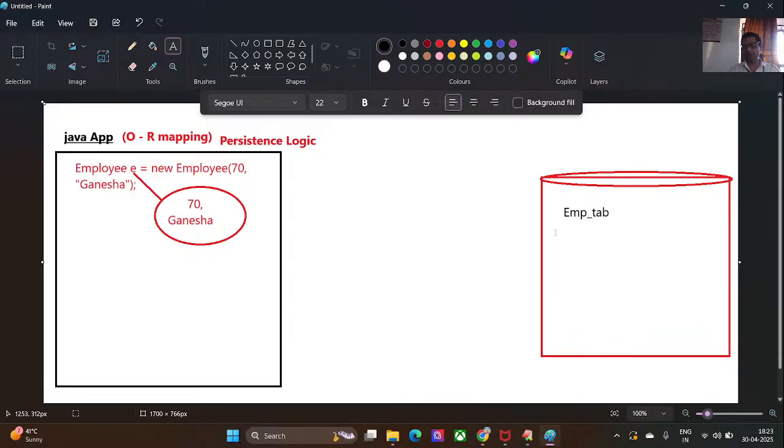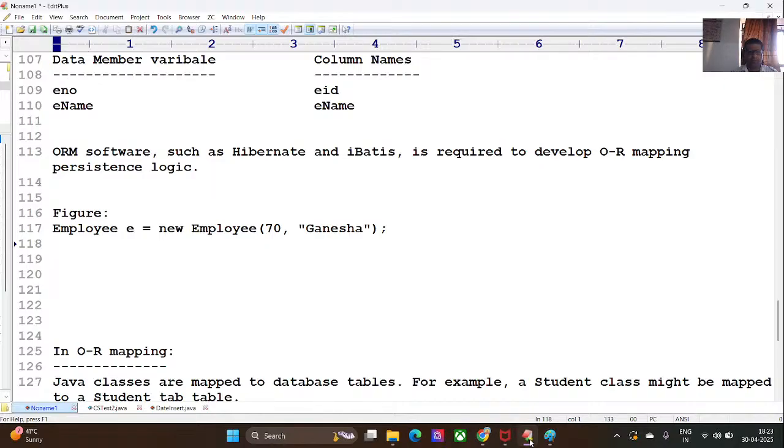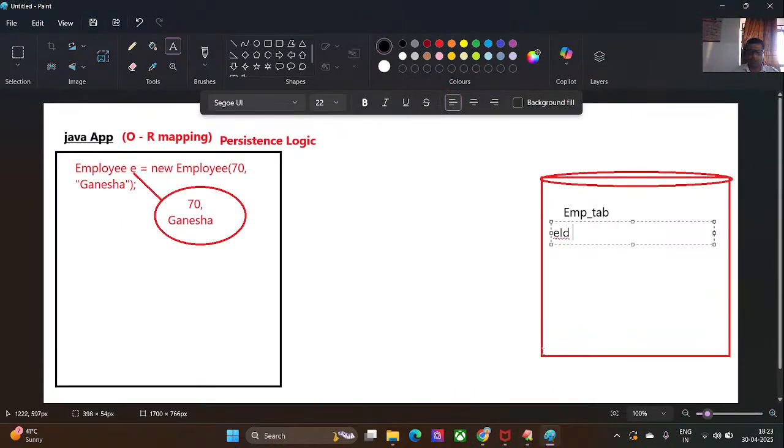Under this employee tab, we have a column named EID, employee ID. And what are the column names we chose earlier? Let me check once again. EID itself. And I have one more column, E name. So these are the two columns I have in my database table.